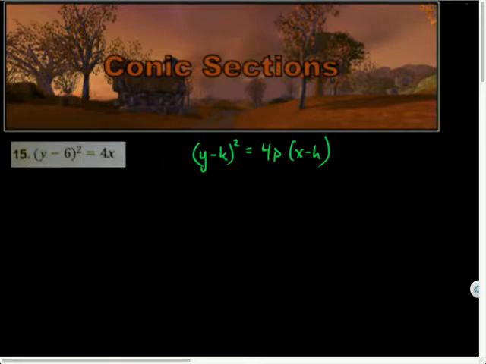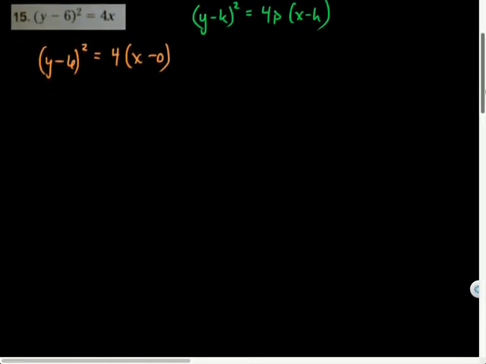So I can more explicitly write it in that form if I want, although you don't have to, but you could write this x minus 0 if you'd like. So gathering information from this, we're able to determine that the vertex is at 0, 6. We know that it is a horizontally oriented parabola. Horizontal.